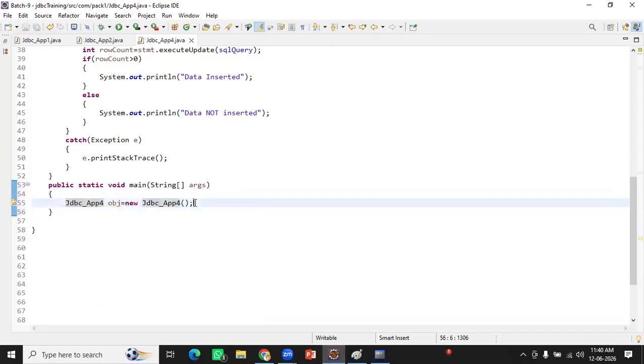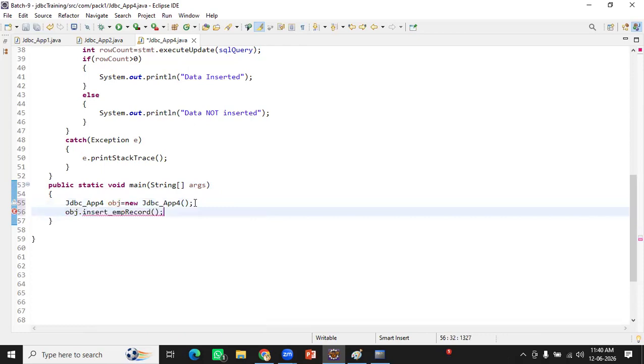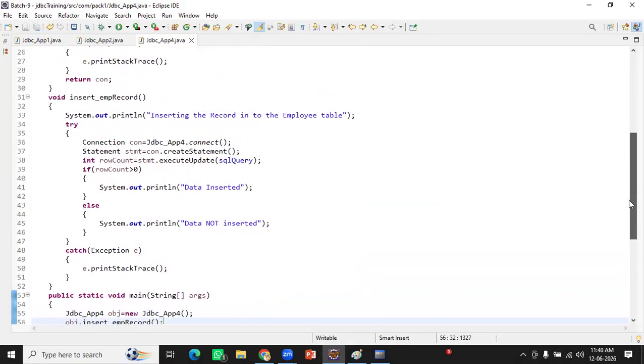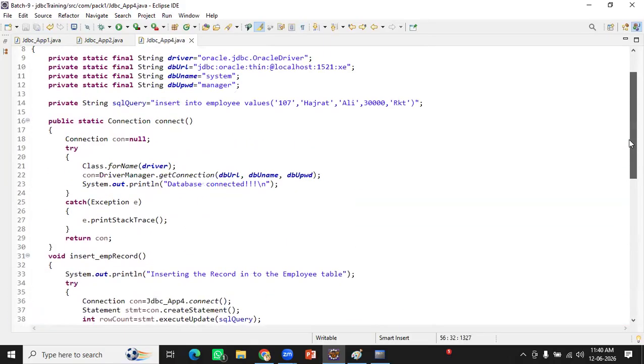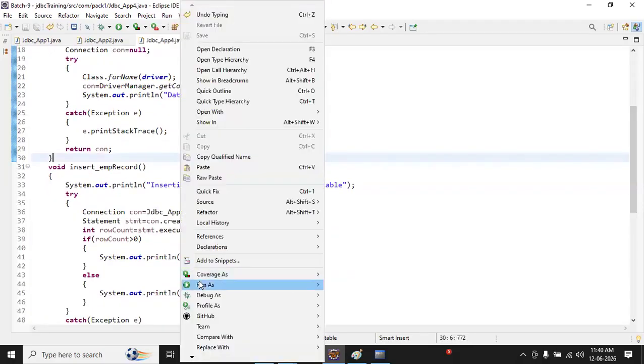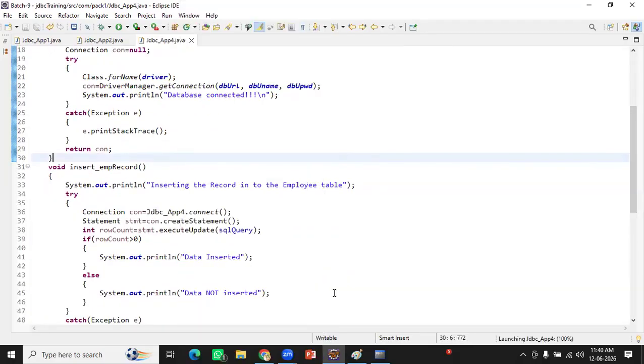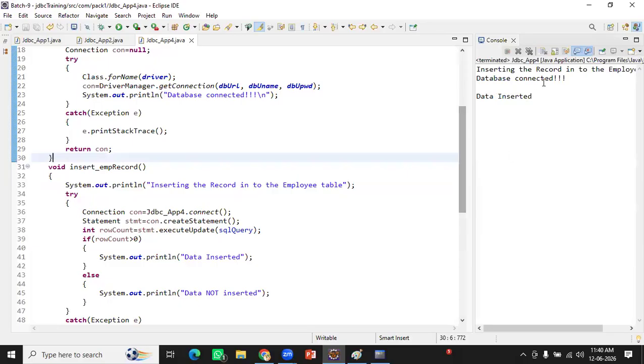Now here simply I'm going to write obj.insertEmpRecord. Let's see what happens. Right click, run as Java application. Inserting record, database connected, data inserted.